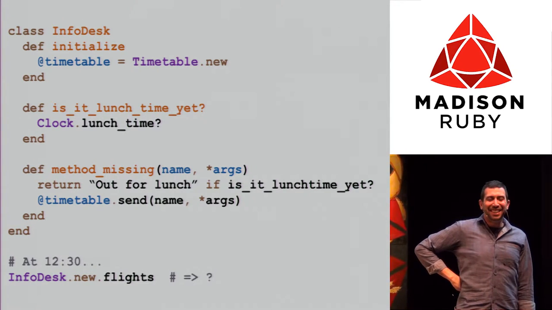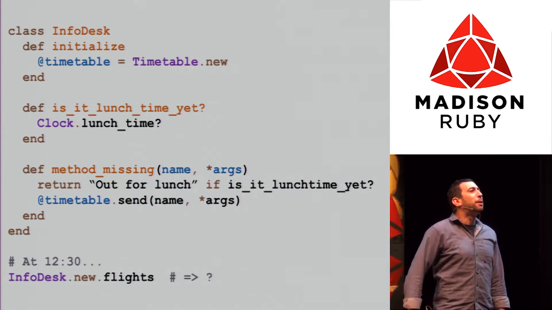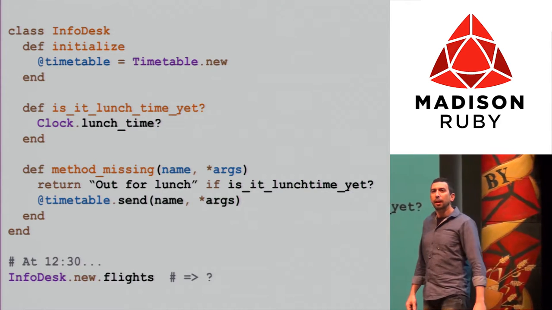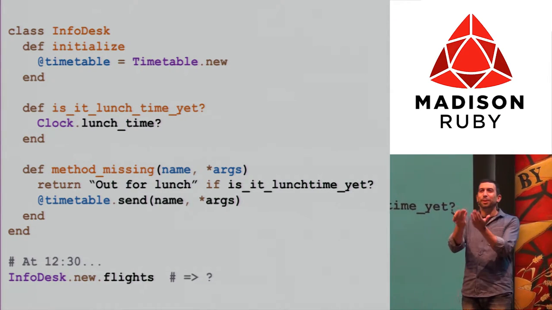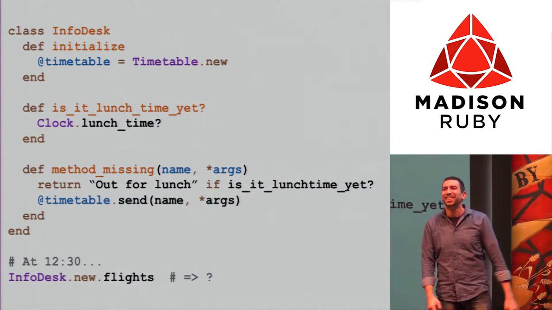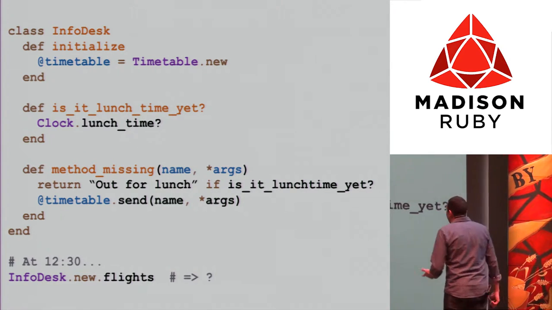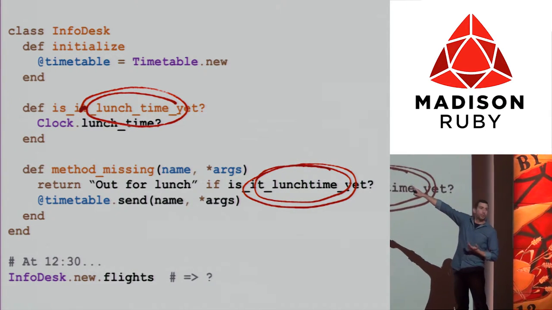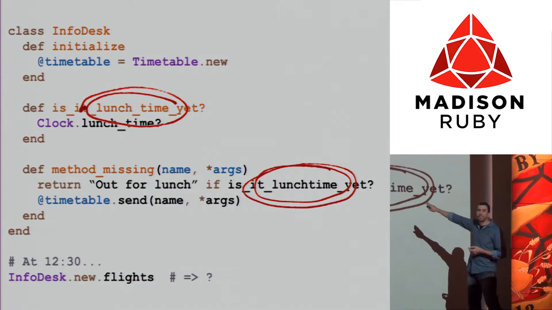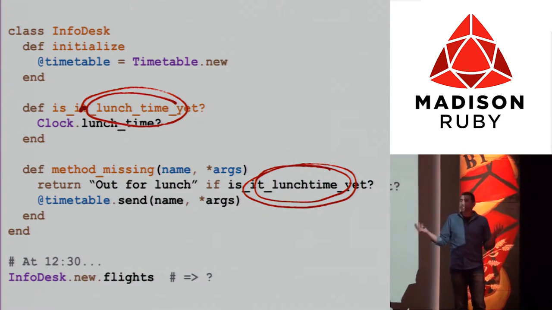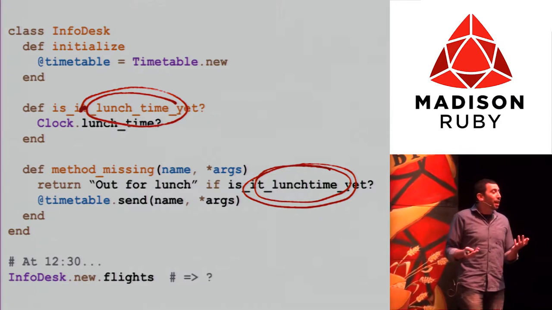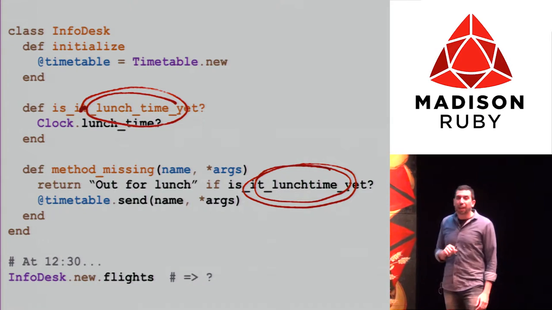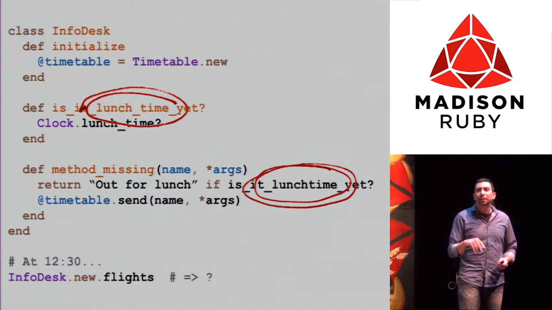Sorry, talking nonsense. Okay, where is the problem here? You see, I talk for a while and you have the time to actually spot the problem. It is actually a quite common problem. I just made a typo. I used an underscore in lunchtime there, but not here. Usually this kind of problem is easily spotted. I will get a very explicit error message that says, look, you don't have a method by that name, and I will go like, oh, silly me, I fix it.